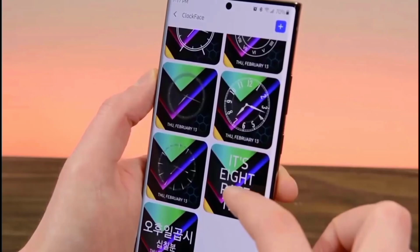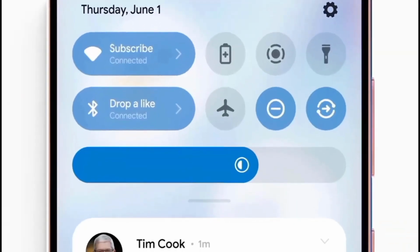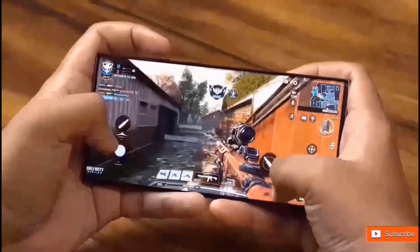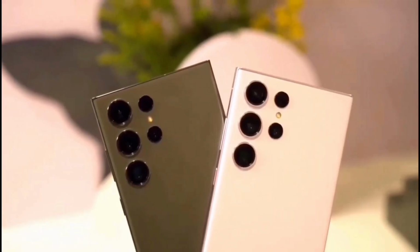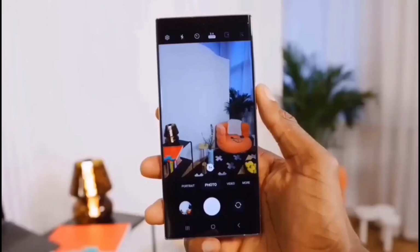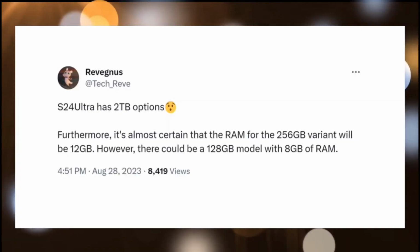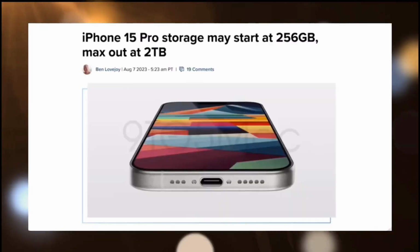Worldwide and in the United States, the Galaxy S24 is probably going to be powered by the as-yet unannounced Snapdragon 8 Gen 3 SoC. Last year, the two businesses collaborated to create a customized Snapdragon 8 Gen 2 model for the Galaxy S23, and it's difficult to see that relationship ending. In the meanwhile, anticipate these phones to have 8GB to 12GB of RAM and different storage capacities, with the Ultra possibly having up to 2TB. It's just another contemporary smartphone, really.